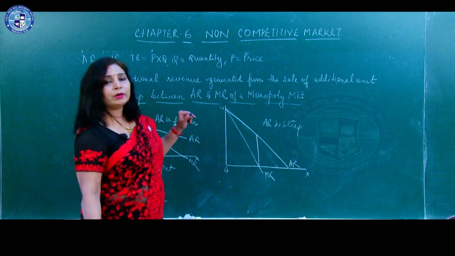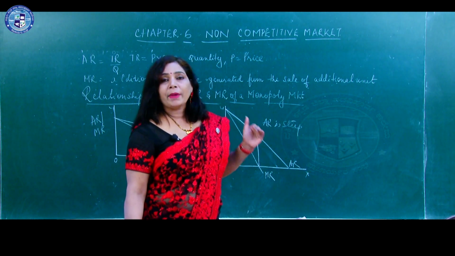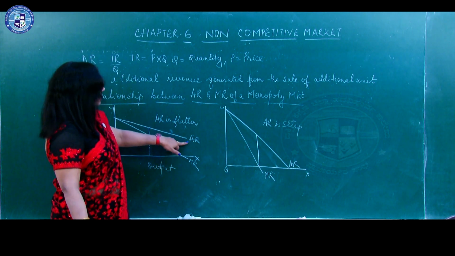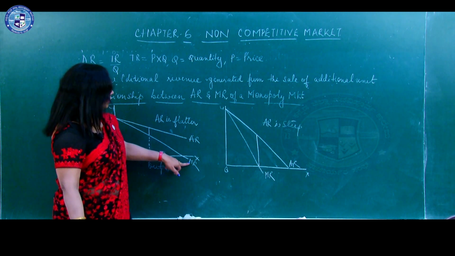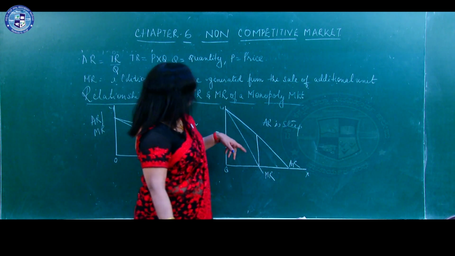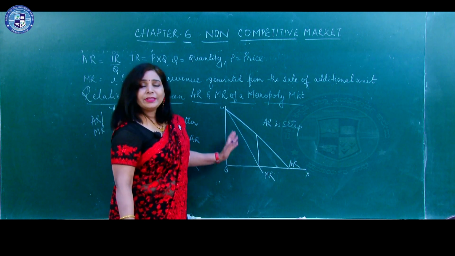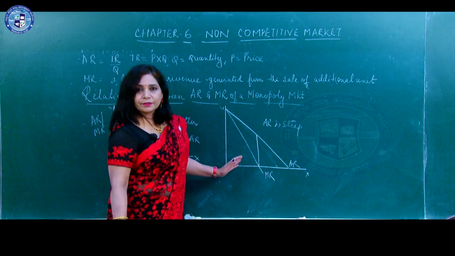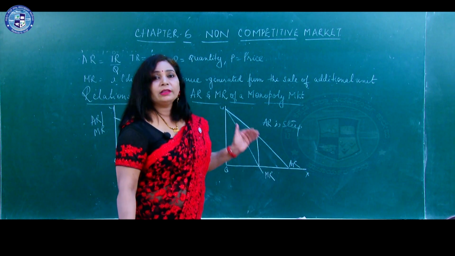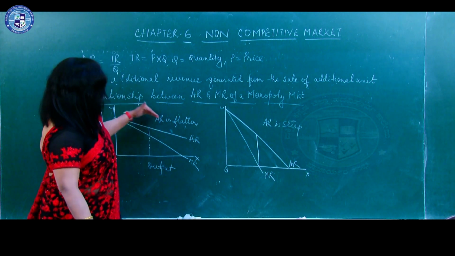The point that you must remember is that average revenue is always above the marginal revenue curve. The marginal revenue curve will be below the average revenue curve. I have drawn the diagram. So, AR, that is average revenue, is above, and marginal revenue is below, and is also negative in this diagram. Here also, the average revenue curve is above and the marginal revenue curve is below, which says that both curves slope downward, from left to right. You can see that the shape of these two curves is sloping down.